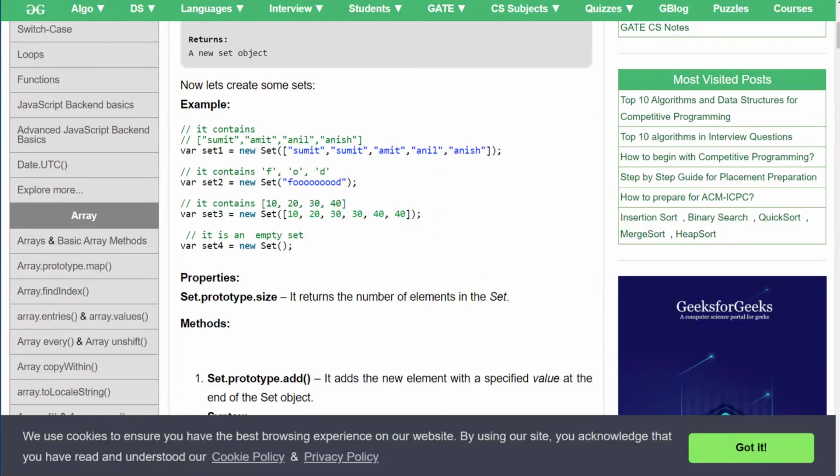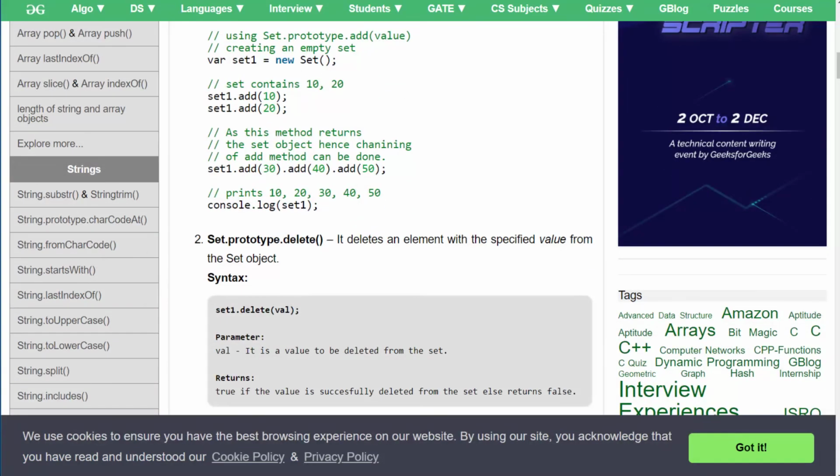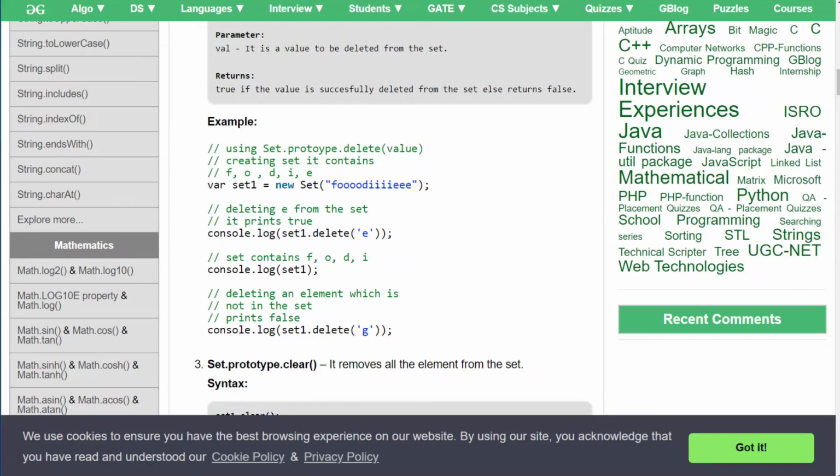Okay, so here's an array: Summit, Amit, Anil, Anish. Var set1 equals new Set. What? Let's try Stack Overflow.